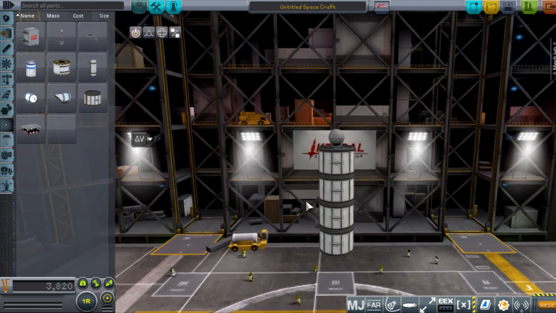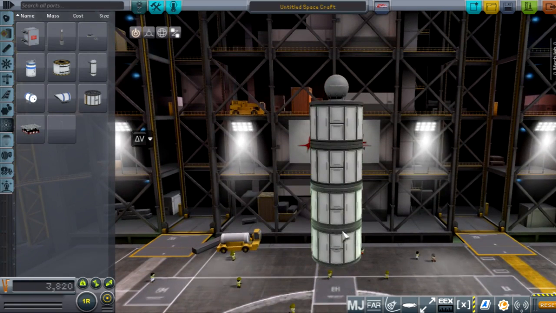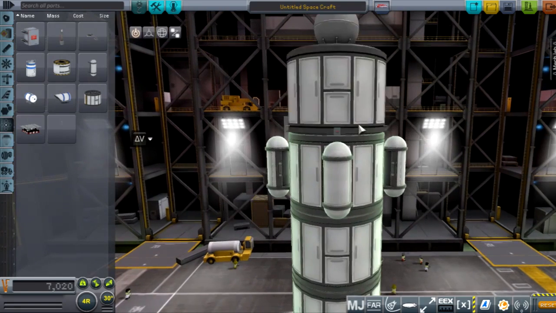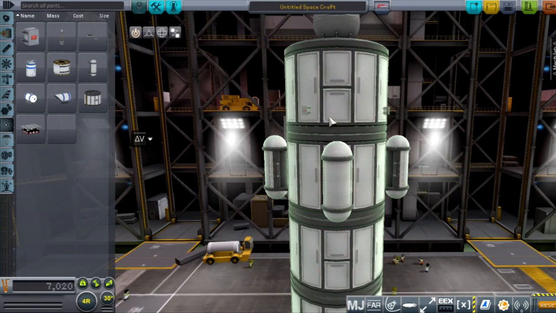So I want to build up a lab. I'm gonna put 4 of these, and obviously 4 of every other science instrument that requires setting back. For the thermometer, we actually only need 1. Let me get building and I'll explain once it's done.